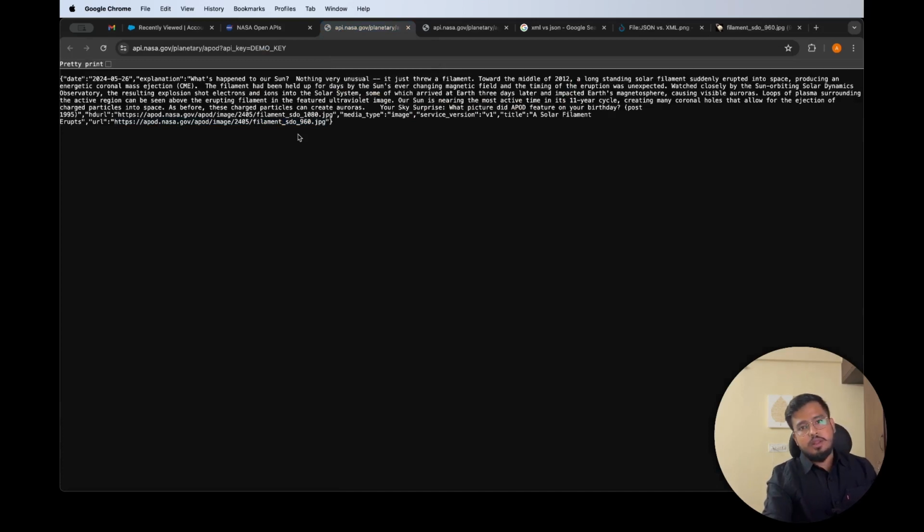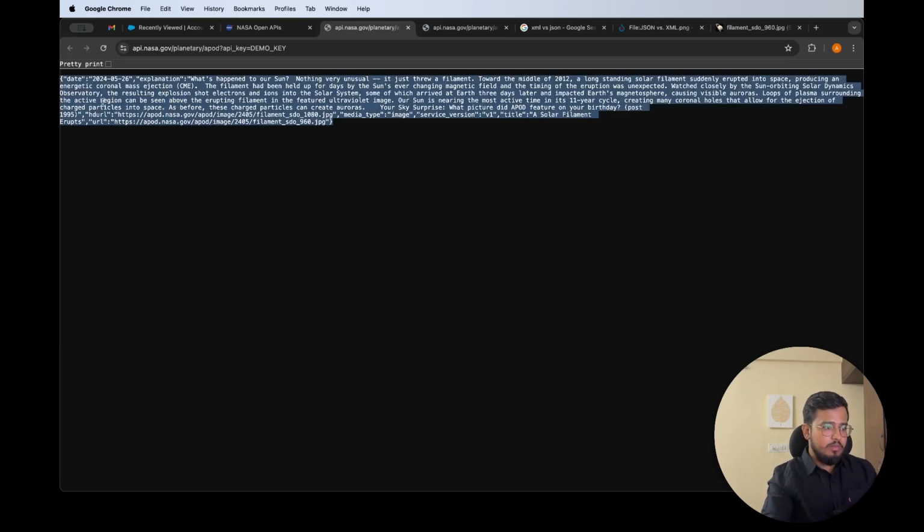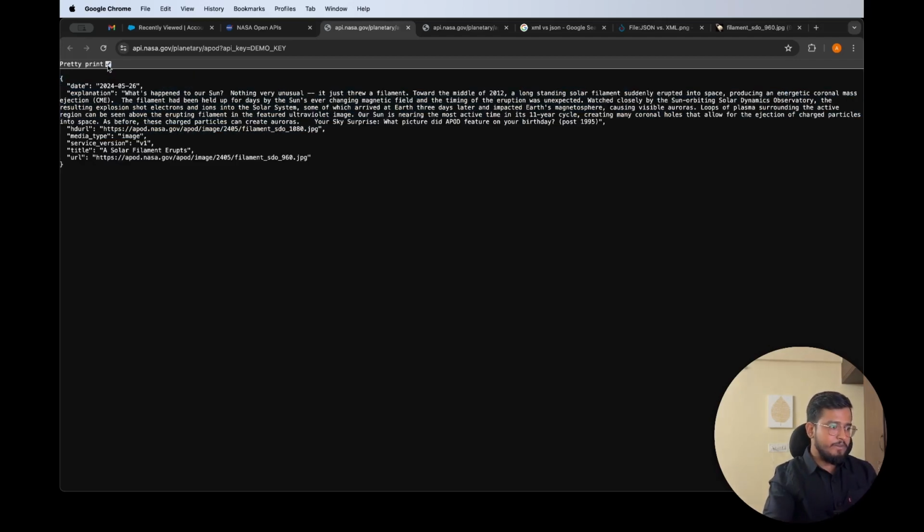Okay, so in this project, what we'll be doing is hitting this endpoint and trying to see the image of that particular day, and also the explanation and also the title, in Salesforce, right? We will be integrating Salesforce with this NASA's API.